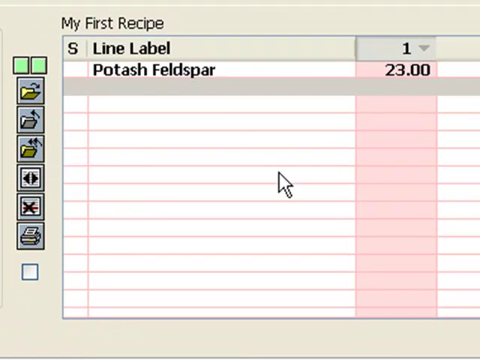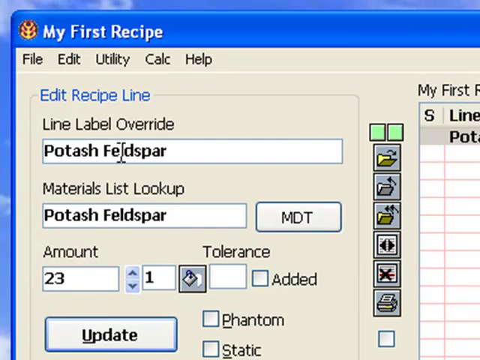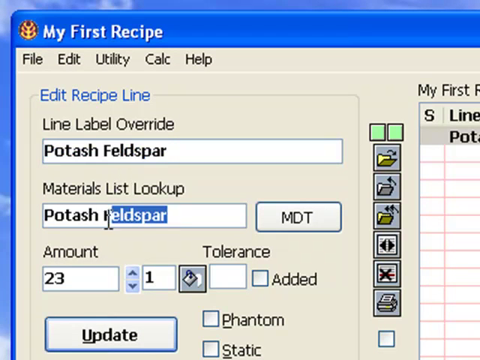Now I've clicked the first recipe line. Notice this. Why is the name here twice? The line label is shown on recipe reports. The materials list lookup is used to search for chemistry information in the materials database. Users of foreign language versions of Insight often need to label their lines in their own language while using the English materials table.